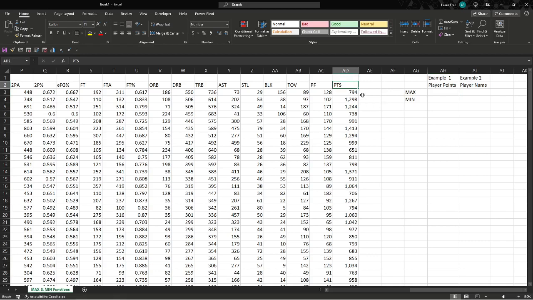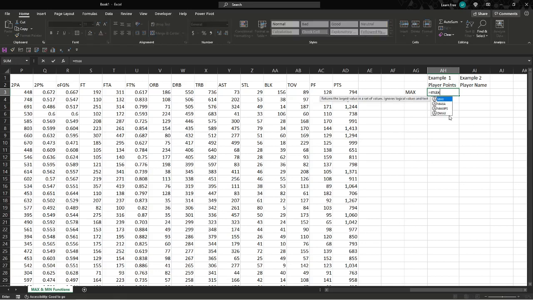So in here, we could add filters and do all that, but if we don't want to change our data, maybe we have some index matches that haven't been pasted as values. There's formulas that could be sensitive and we don't want to change this data because we don't know what's going to happen. Maybe nothing, maybe something. We just do this, equals max.